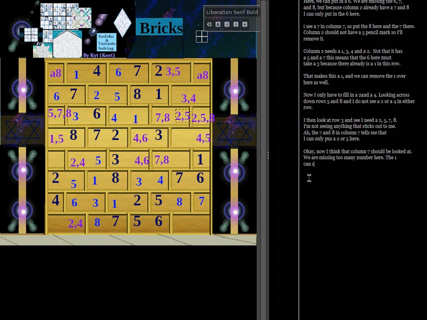The 1 can only go in row 4 and 8. And the 8 we have in the top row, I can change to real numbers now.